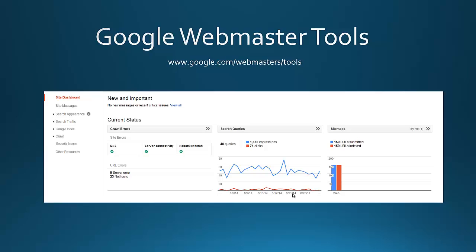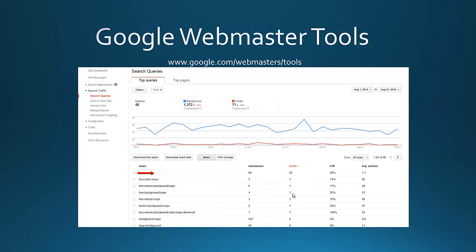Now obviously you would like to see that number be a much higher percentage. The higher your impressions are, of course, the more exposure you're getting within Google, and also the higher click-through rate. You'd like to see that click-through rate maybe 3-4 times what we're looking at here. That would indicate that there's possibly a title tag issue, or the meta description isn't enticing people enough. Those are things you could look at and say, wow, I need to improve upon that. And then the sitemap will tell you what URLs are submitted and what URLs are actually indexed.